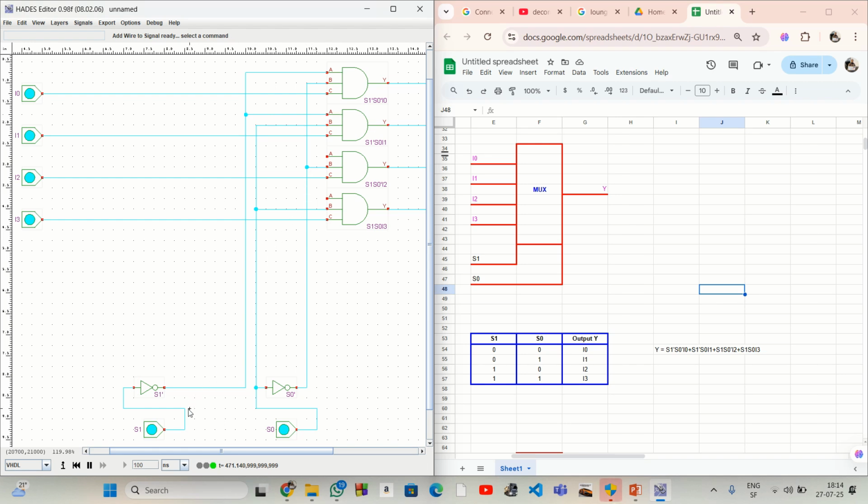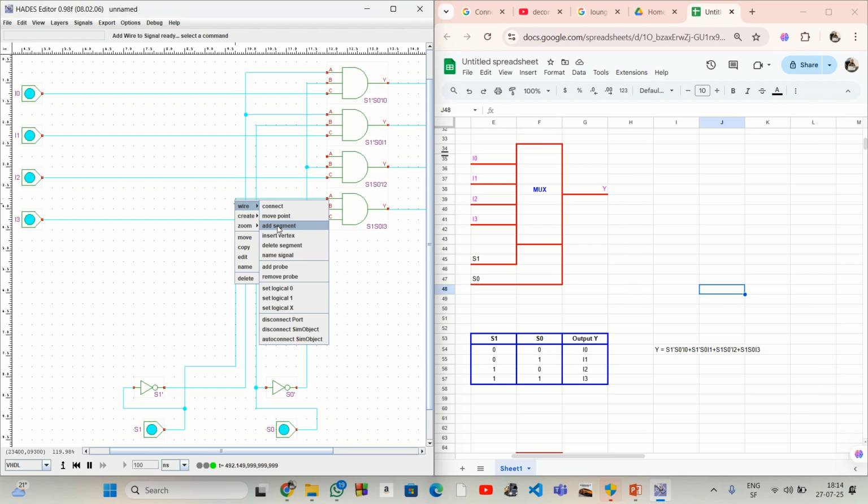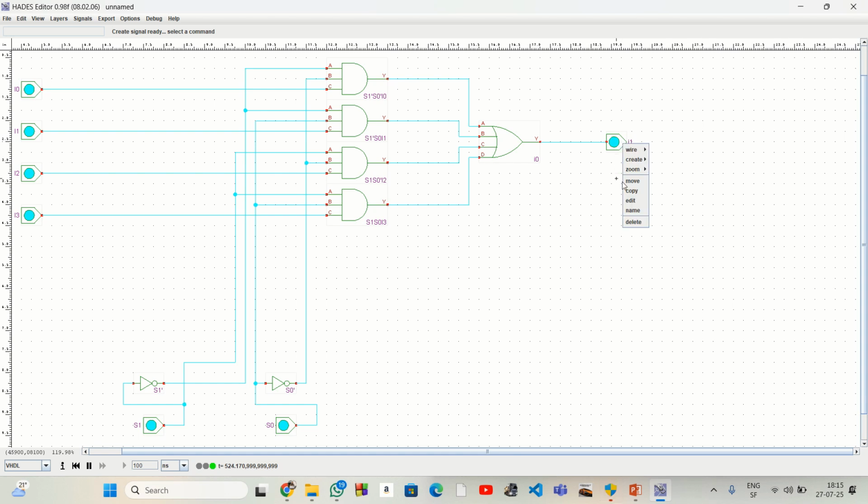Then I proceed to S1. So the first S1 is this one, and the next S1 is this one here. So wire add segment, then I connect this. So the name of this output is Y.